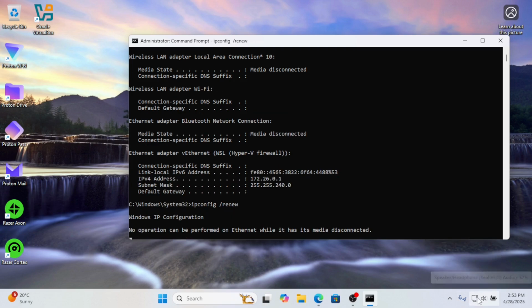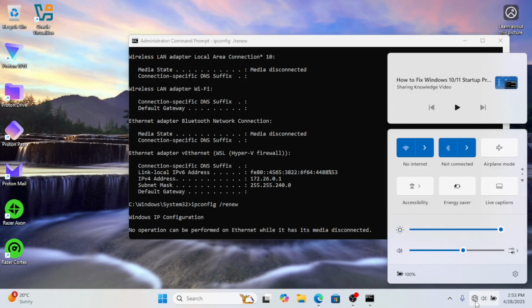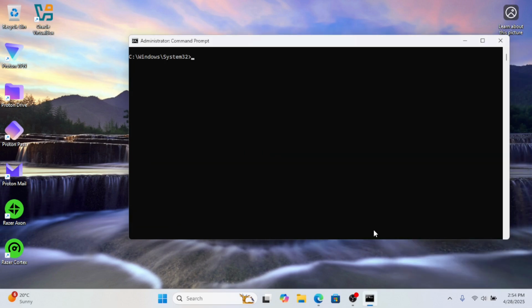Next, run this command. It requests a new IP address from the DHCP server. Windows asks the router or DHCP server to assign a fresh IP address. If everything goes right, you get a new working IP address and network settings. Sometimes two devices accidentally get the same IP, causing strange network behavior. Releasing and renewing forces your device to get a unique IP again.